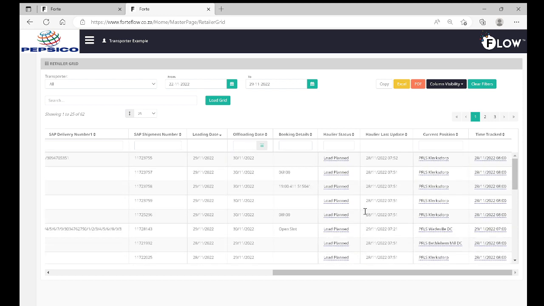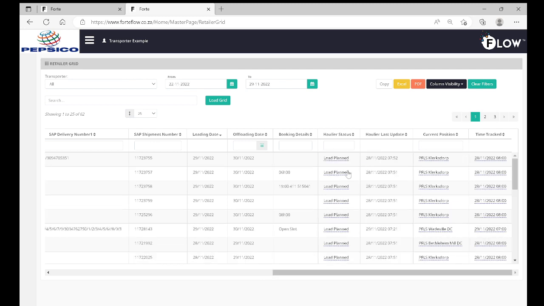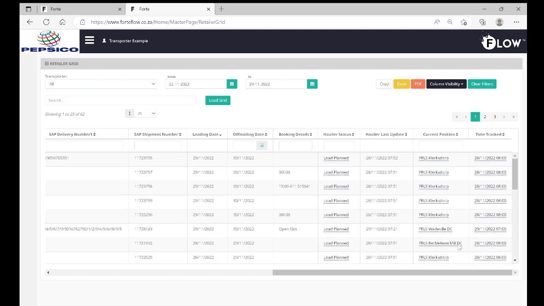And here you can see that as a transporter, I can either sync the data from my TMS, or I can come into the grid and directly capture the specific data, meaning status or current position or time of position. This is for the option where the haulier has elected to manually update the data in the grid. Alternatively, this would either be synced from the transport management system or the telematics system, or lastly potentially an Excel, which is manually updated, and then we sync that into the portal.